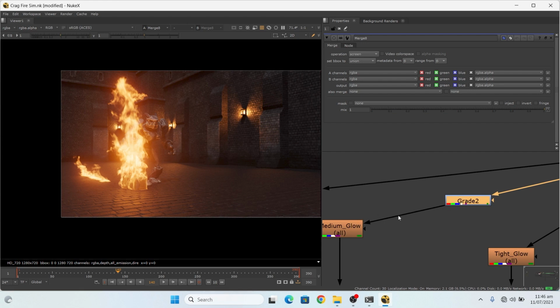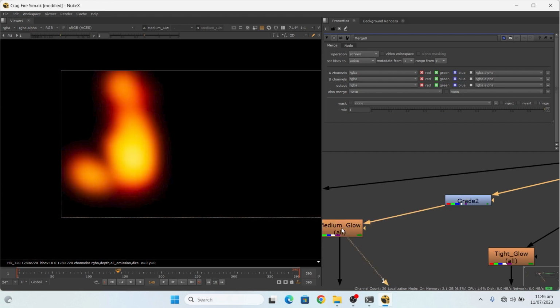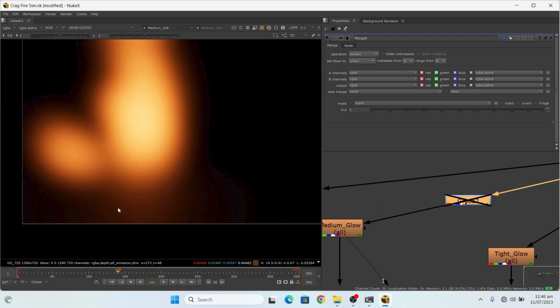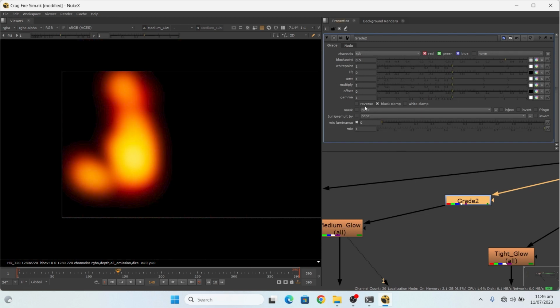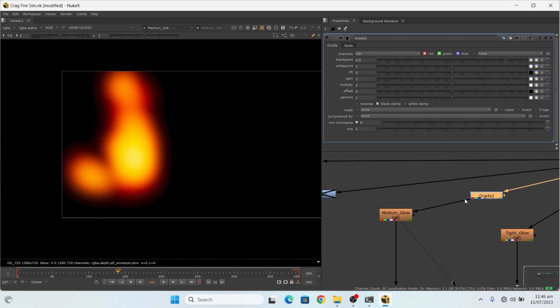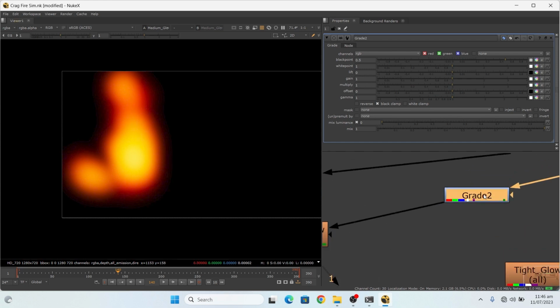In the medium, if I switch to this you can see the result, it looks like this. In grade node I change my black point to 0.5 and click on the black clamp. Okay, now it gives me a little bit tight glow, you can see the result.